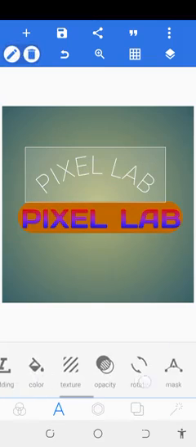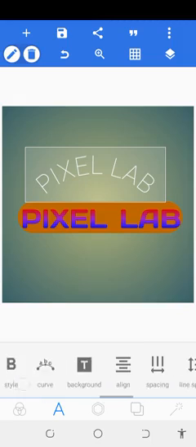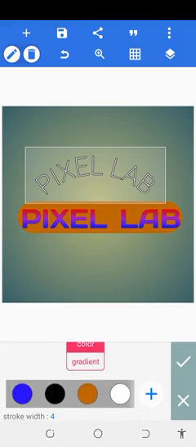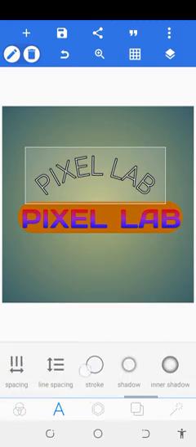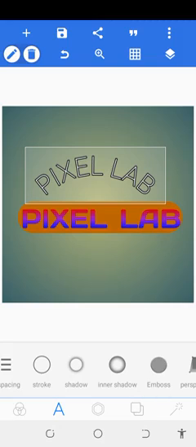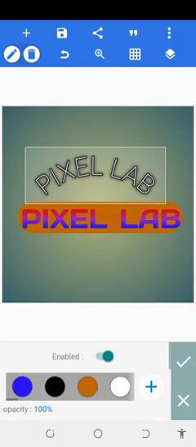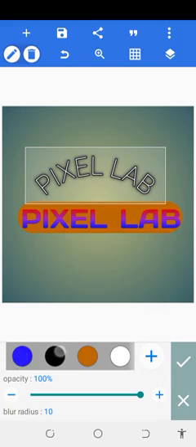All right, so we can decide to stroke it. Let's say you stroke it as well. You apply stroke to your text. I just apply stroke. Now you can decide to increase the width of the stroke. Okay, you can decide to apply shadow. Yeah, you apply shadow to your text, blue, black, any one of your choice.